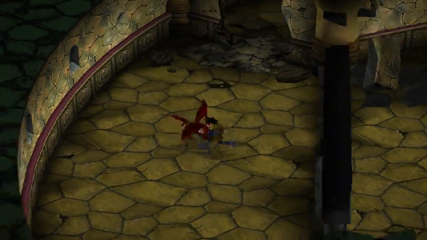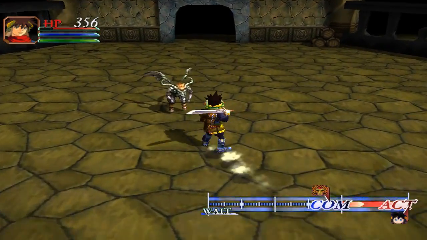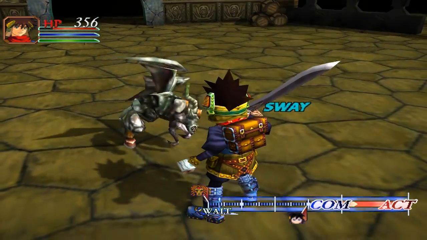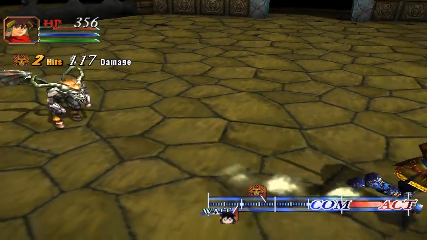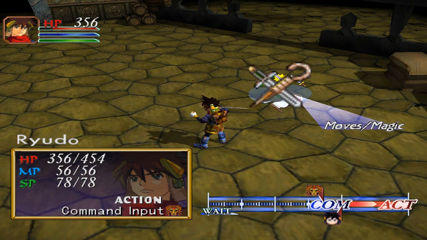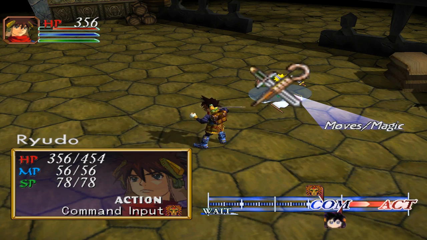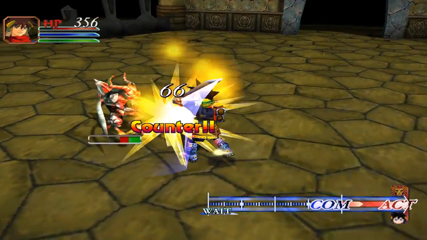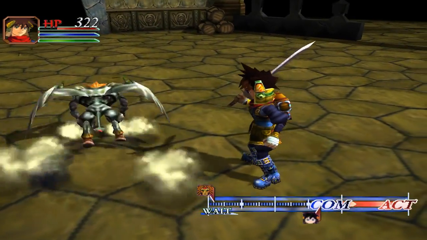There was an enemy here, I saw it, there it is. Ha! Got away. Nice. Yep, he also has special moves. Combo. Damn, he's not dead. Ouch, that hurt.